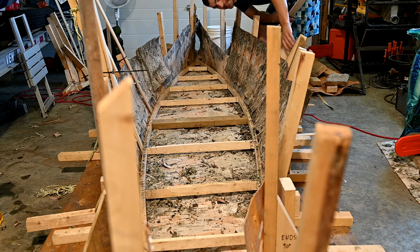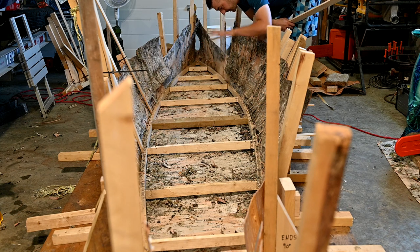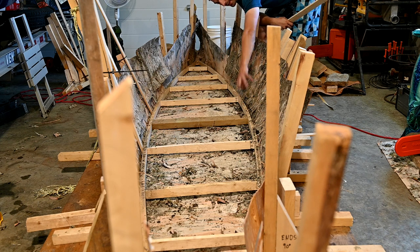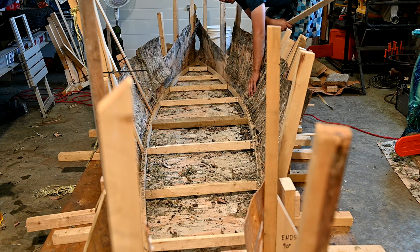I'm going to leave all my exterior supports for now, just to hold everything in place, and then the gunwale frame will come in. When I take this out, I have to pass the broom and clean all of the debris that fell inside too.